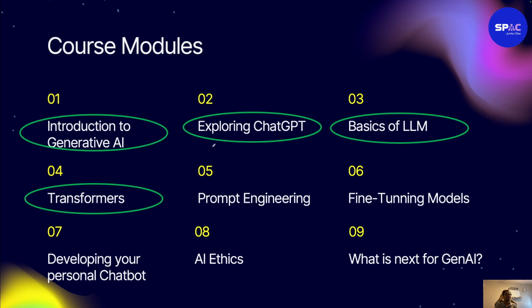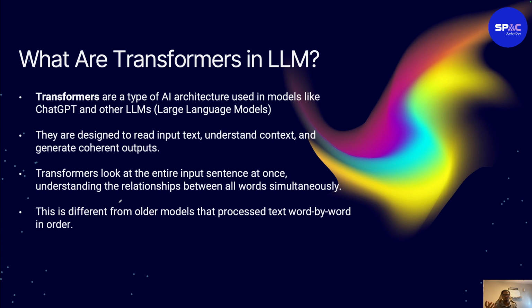If you have not seen all of these videos, especially the last video, please go and watch it. So we've explored ChatGPT, and behind ChatGPT we have LLMs, and behind LLMs we have the transformers. The transformers are the brain behind LLMs and the brain behind our chatbot. That's why we want to explore it today, to know how it works, so that we can really understand how AI learns to talk to us.